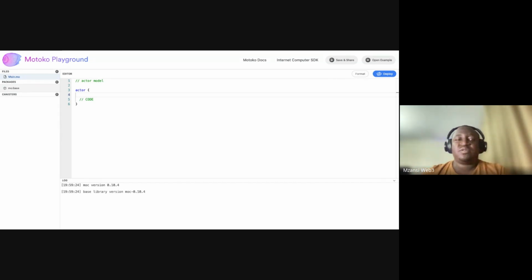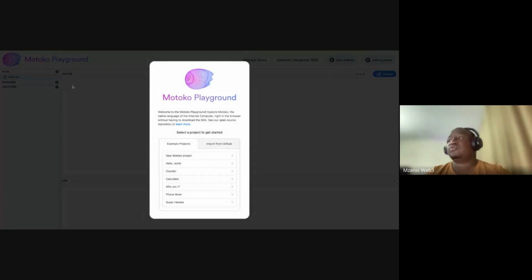If you just want to take a look at some of the things that our code can do, let me refresh this so you can see some examples. When you go to Motoko Playground, we have some example projects here, like Hello World, a counter, a calculator, who am I, phone book, and more.